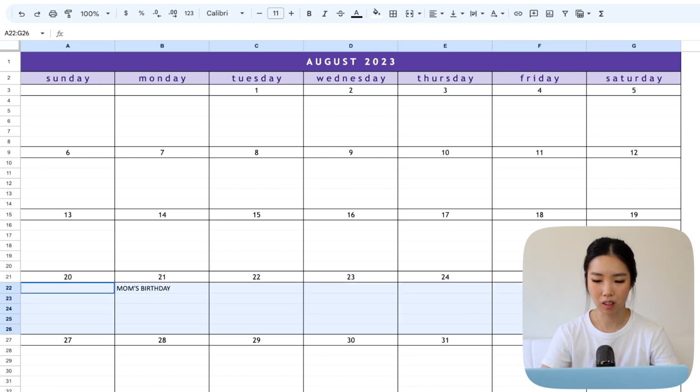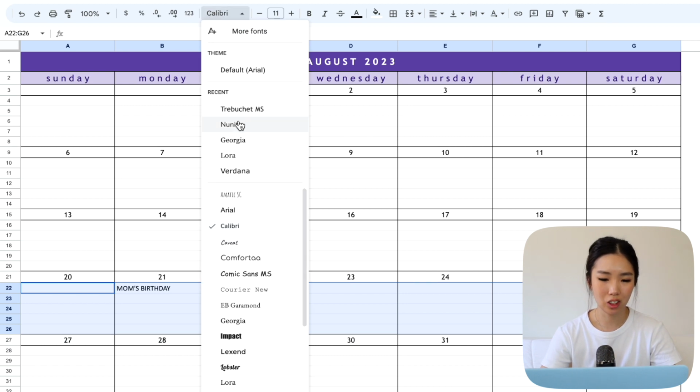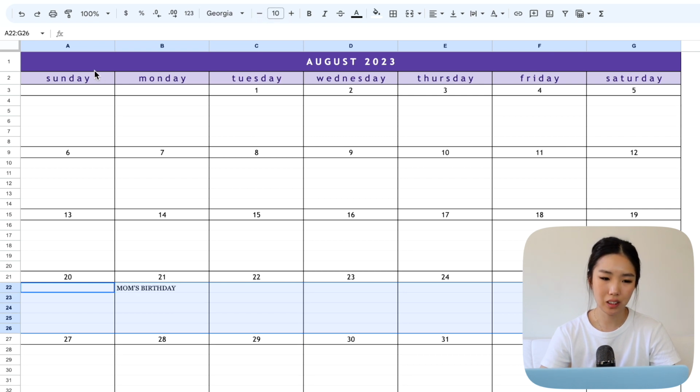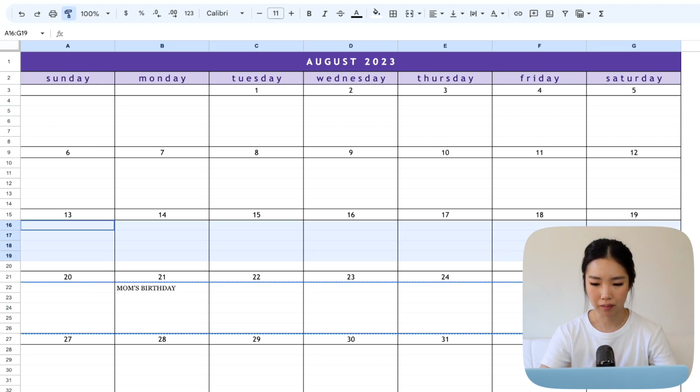it is just select all the cells within a row, and then you can change the font if you like. Let's try Georgia. And then you can change the size of the font. And then what you would do from here in order to make sure all the rows have the same format is you would take the paint format, tap it, and then select another row. And the same format will apply. Paint format, select another row, boom.